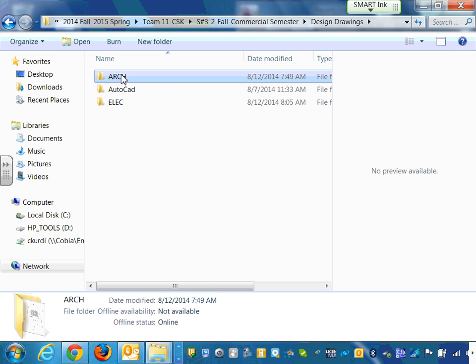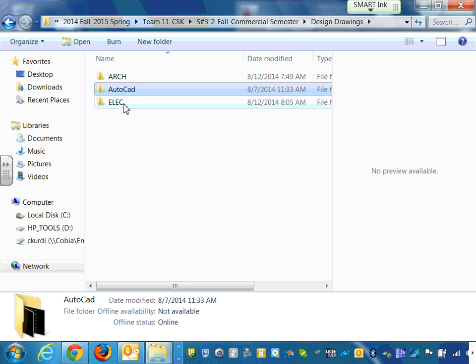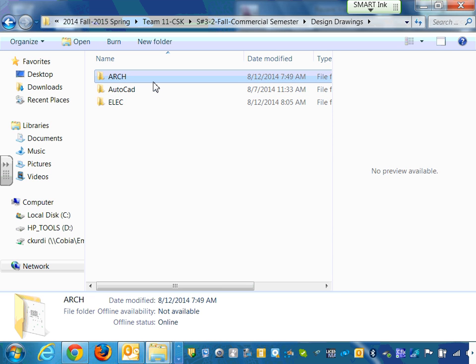One of them is called architectural, ARC. One is called AutoCAD. One is called electrical. Okay. The way we do Revit, and I don't want you to open anything, just let's go. When we do a Revit, the architects will build the model in 3D. When we say a model, we mean a building, walls and ceilings and floors and roof and doors and knobs, and everything will be in that model that's built by Mr. Architect.